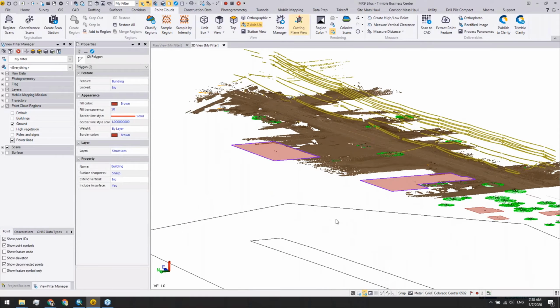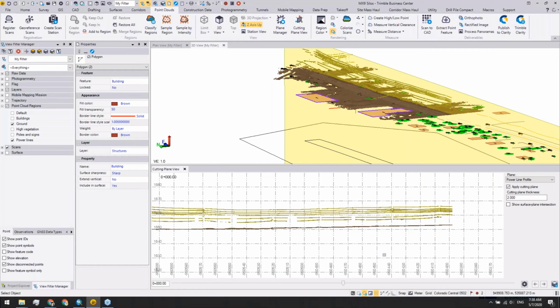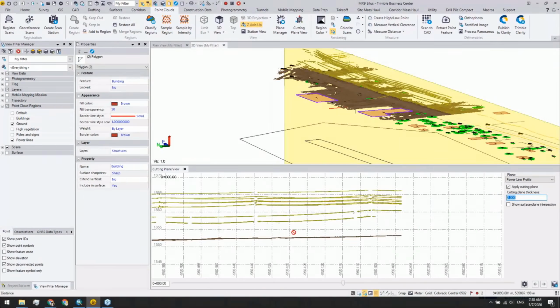Now I can open the cutting plane view, and I can see all my power lines sitting here. Sometimes the default cutting plane thickness is only 2 centimeters. You can thicken the plane a little bit to see all the power lines available.